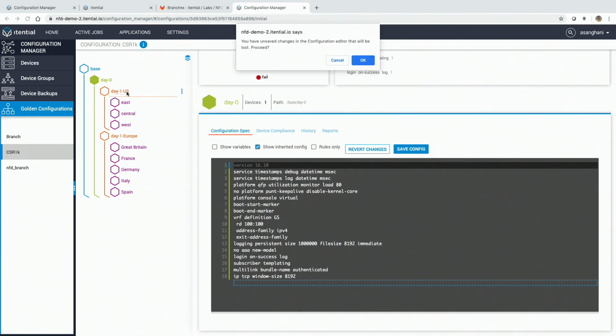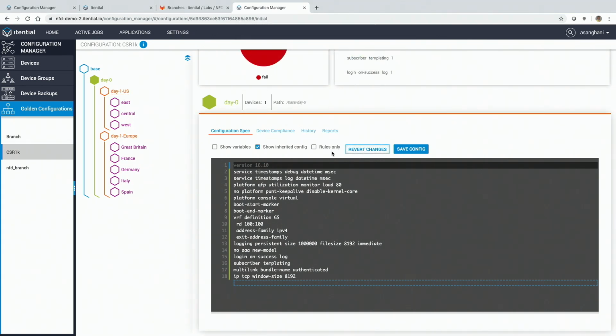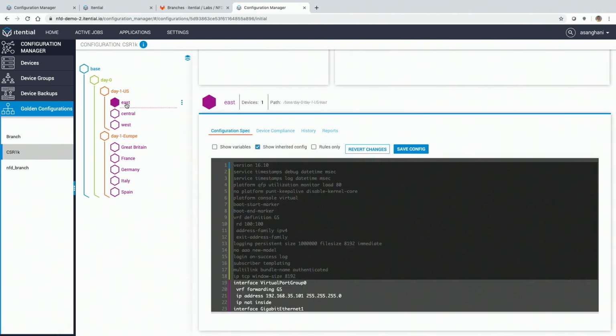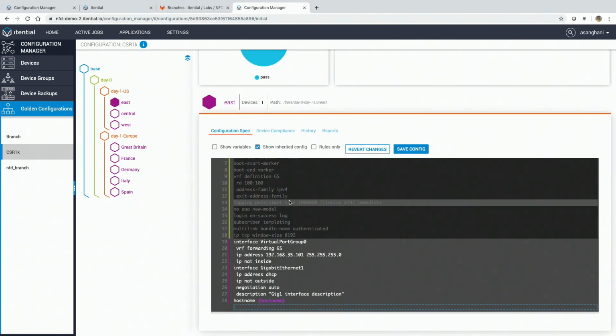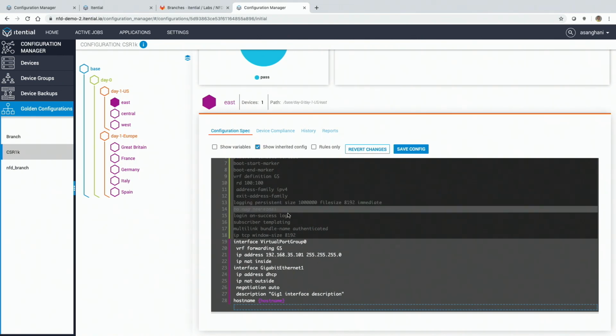And as I drill in further, our day one, I don't want to make any changes right now. In our day one configuration, we could have, for example, for the US, some configuration for our east routers. So based on location, we could say east, central, west, or also in Europe, we can have some different configuration. And to go back to the day zero, day one config, we can absolutely add some interface information in day one. We can add another interface description or another IP that we set in day two, day n configuration. Both of that is possible.